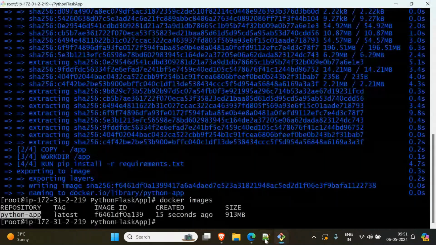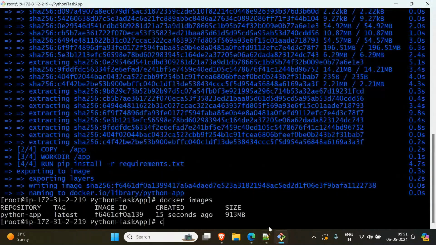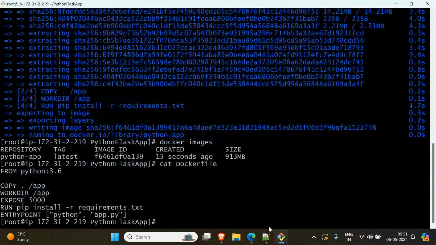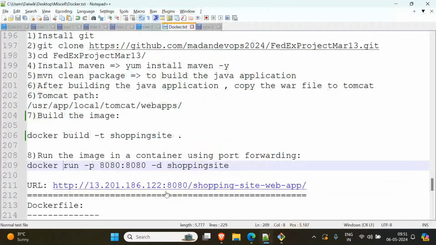When you cat the Dockerfile, what port number are you exposing? 5000 we are exposing. So we have to use port number 5000 and -d. That means I want to execute my application and at the same time it should be running in the backend. I don't want to attach to my application. I want to detach from the container. Then the container should be running in the backend, right?